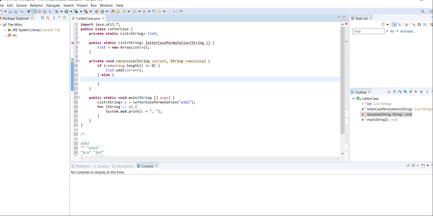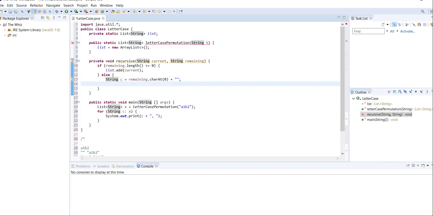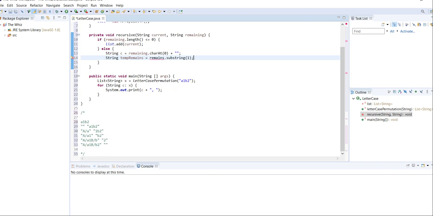Else, we have to take the first letter of remaining. So we have string c is equal to remaining dot char at 0 plus these two quotes to make it a string. And then I'm going to create string temp remain is equal to remaining dot substring of 1. The reason I'm doing this is because inside the recursive function we're going to be passing in temp remain, right?